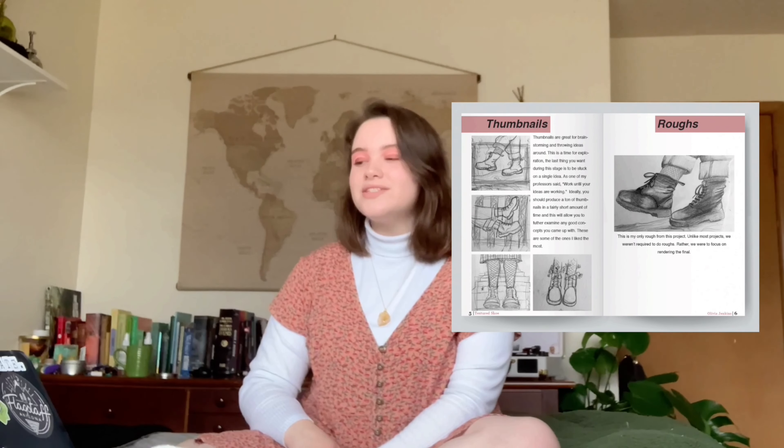I don't like it that much. This one kind of stumped me. I didn't really like this project, and what sucked is that it haunted me because I had to keep using it throughout all the other projects in this class — I had to make a process book for each one using that template. I just feel like it could have been more interesting.